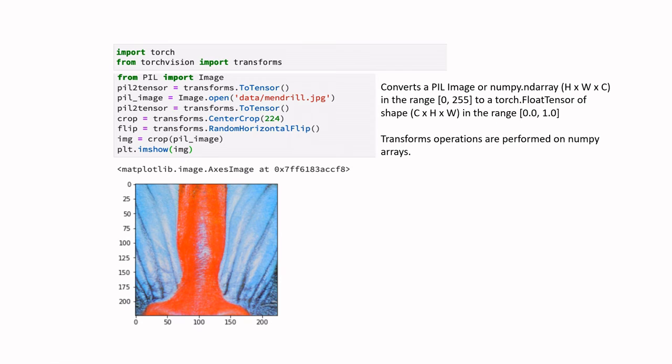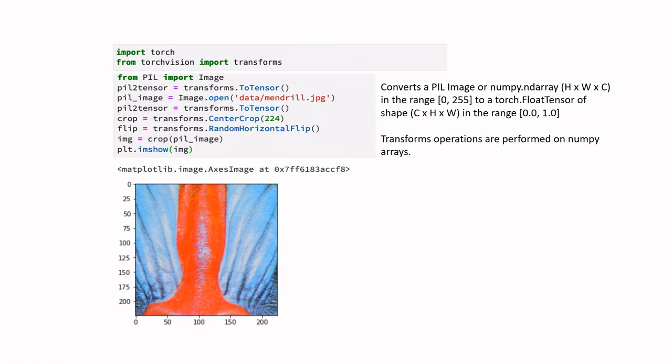In this slide I also show you two other transform operations. One is the cropping operation and another is the random horizontal flip. You might notice that in the resulting picture, after applying the random horizontal flip, there is no flip. The reason is that random horizontal flip or random vertical flip is applied with 50% probability.